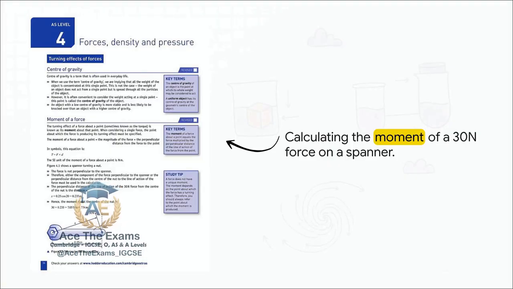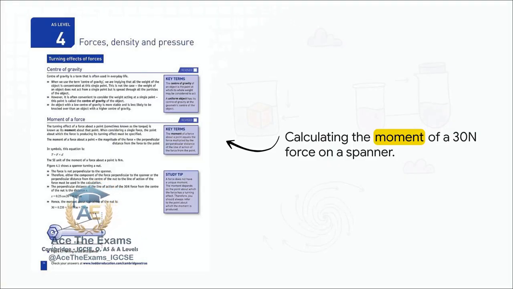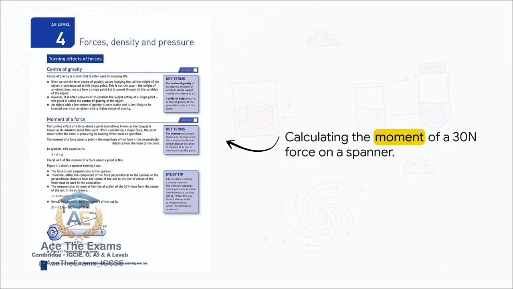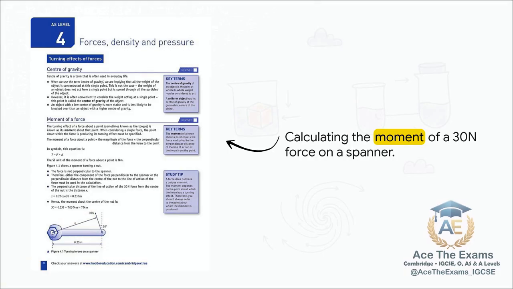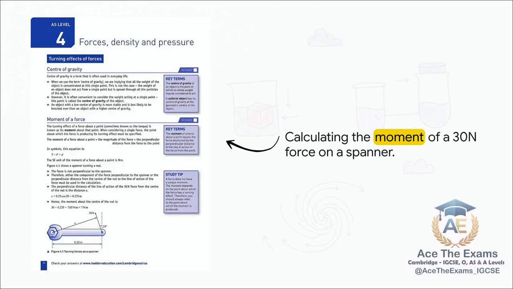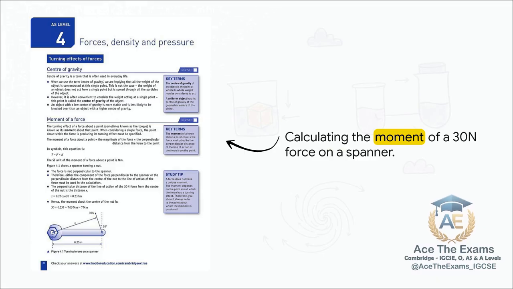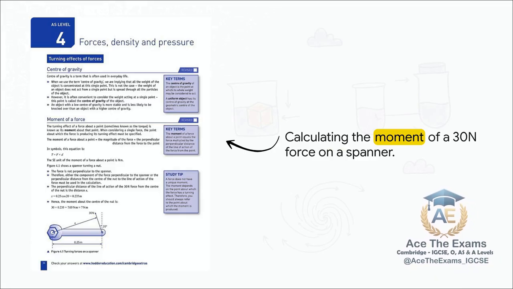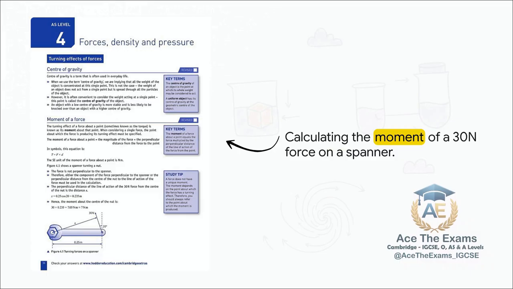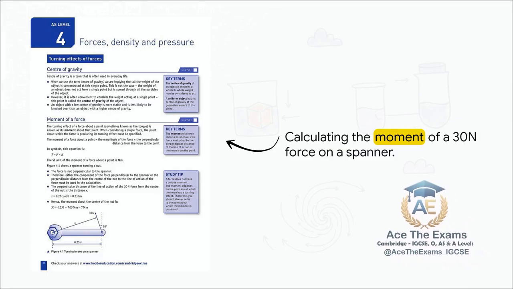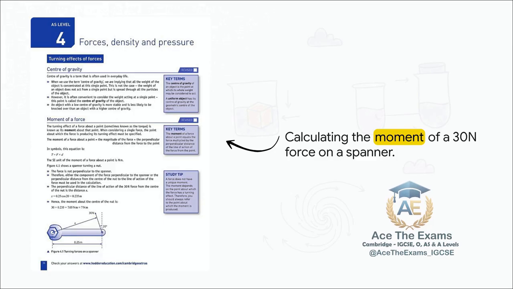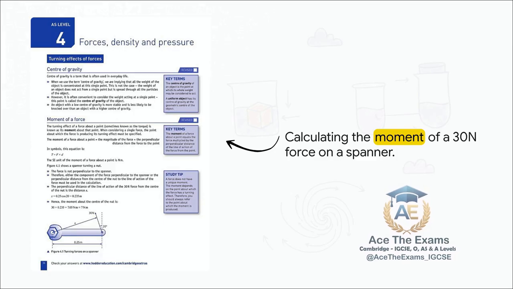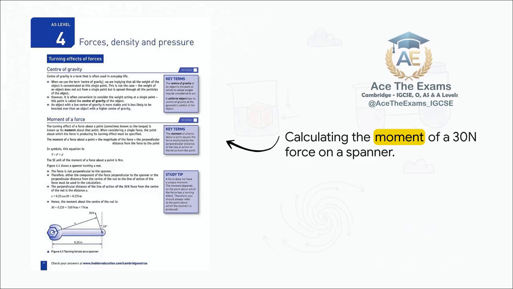So check out this spanner. This is how we actually calculate a turning force, or what physicists call a moment. The moment of a force is just its turning effect around a specific pivot. You can see someone pushing with 30 newtons of force to turn that nut. But, and here is the massive trap people fall into, the force is coming in at a 20-degree angle. You cannot just multiply the force by the length of the spanner. No way. You absolutely must use the perpendicular distance from the pivot to the line of the force.